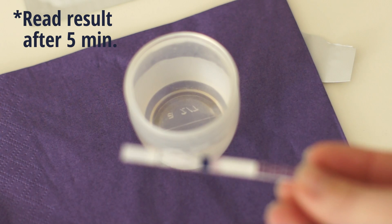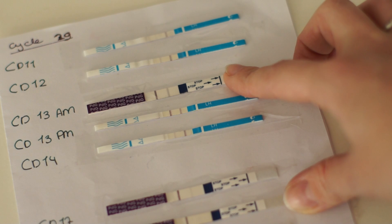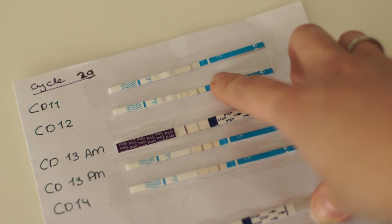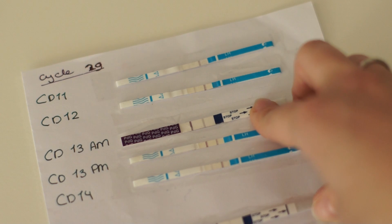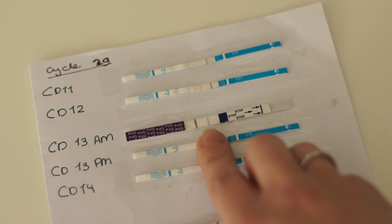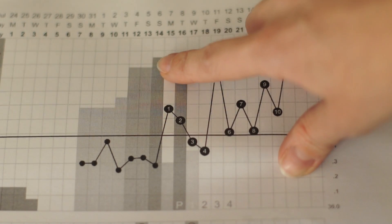Here's where the difference comes in compared to an LH or HCG test. If there is no PDG in your urine, you will actually get two lines — and that looks exactly like this. You can see on this overview of my own cycle that I started testing for LH on cycle day 11, with barely a second line, and on cycle day 12, two lines showing LH is going up and ovulation is nearing. On cycle day 13, I did a progesterone test and got two lines — no PDG detected — confirming I hadn't ovulated yet. But when I tested for LH later that day, it showed positive, so I knew I would ovulate the next day. I'll also put in a clip of my chart that corresponds with these tests.